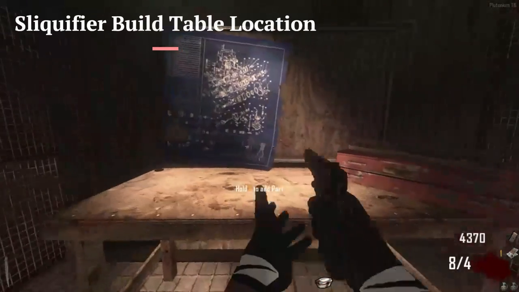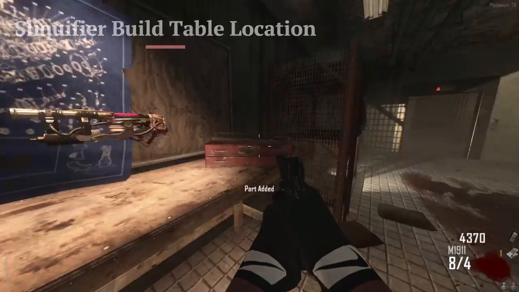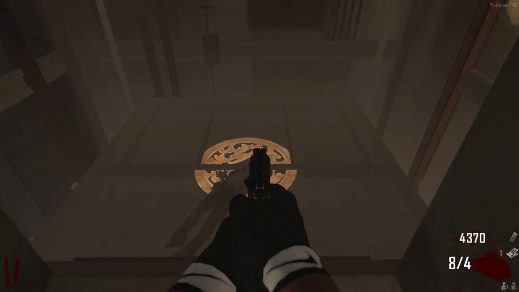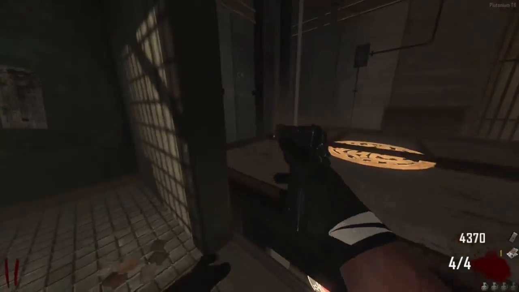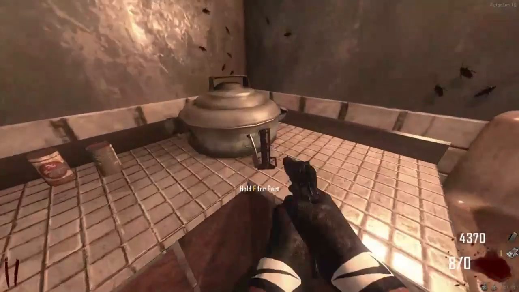And I know Richtofen's going crazy right now. Here's the table as well. Richtofen's going crazy because that also is the first step, having all four players in the game stand on these symbols in these different elevators. One is here, right next to the Slickifier build location.